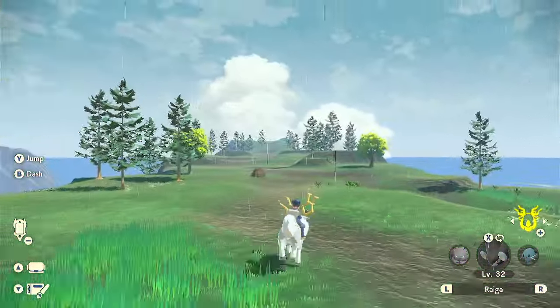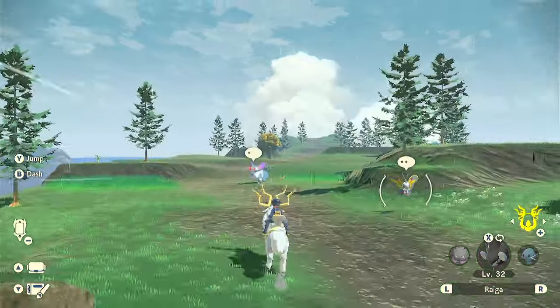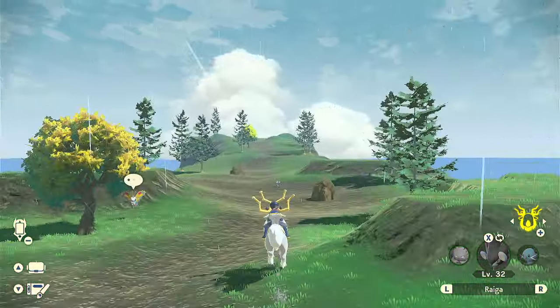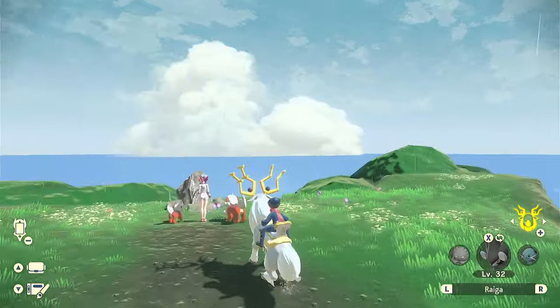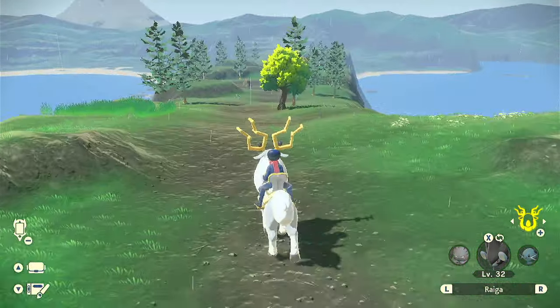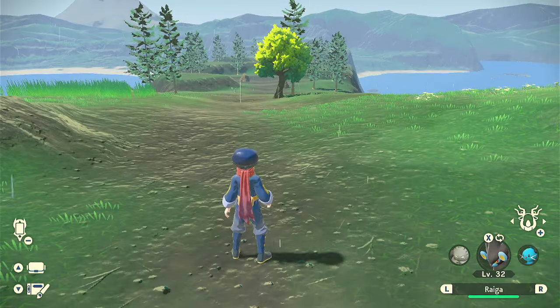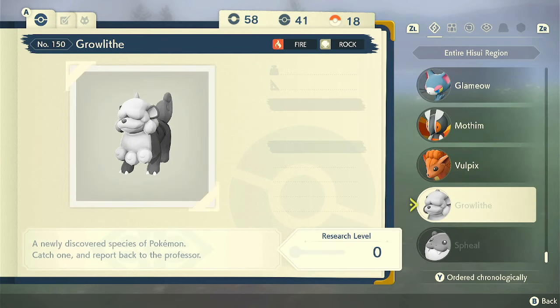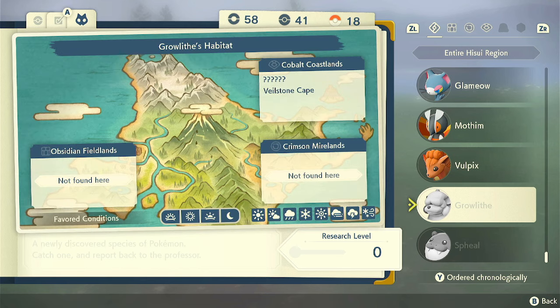Hi-ho, Weirdeer. Man, you're just a big Stantler, but better. And Pokemon evolution never ceases to amaze me. Wait, since I've seen the Growlithe, do I have it in my Pokédex? Let's refer to the Dex. Okay, Growlithe habitat, Veilstone Cape. Wait, the Cobalt Coastlands is Veilstone. I see. Okay, a lot of things make a lot of sense now.